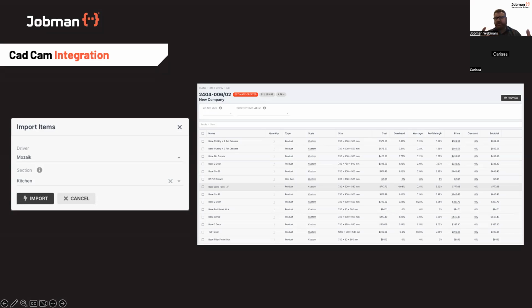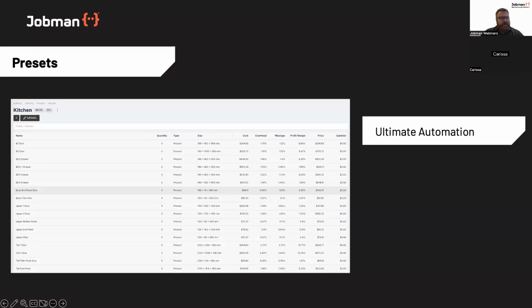So a lot of companies like to design first, and then they want to quote price. So the benefit of being able to do that and suck that directly into Jobman is I can literally produce an entire room or area or house or office building full of cabinets or products in a matter of minutes just by sucking it in. You've already done the hard work. Jobman allows you to use it. So this is one of the key things people want to get set up so they can gain benefit from that automation, and that can definitely be done in the software. And we have some very good videos around that.